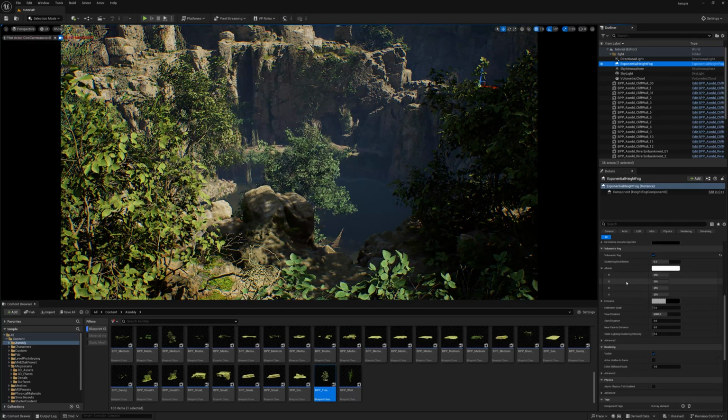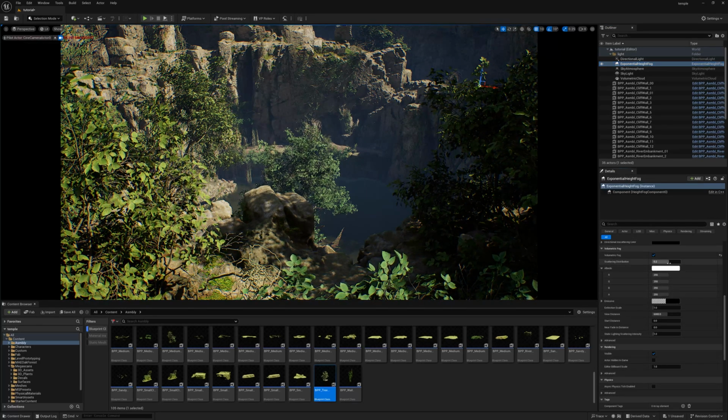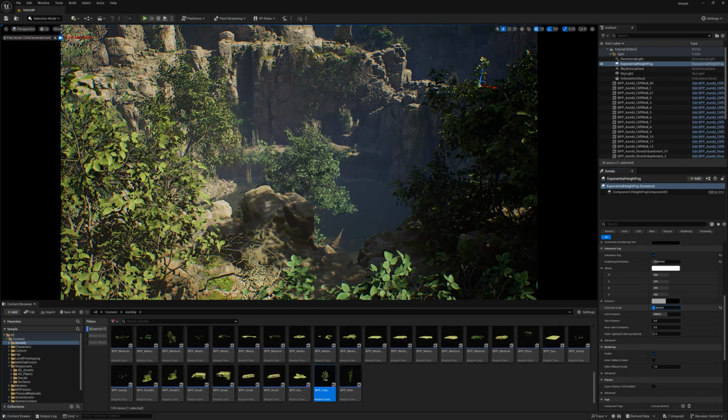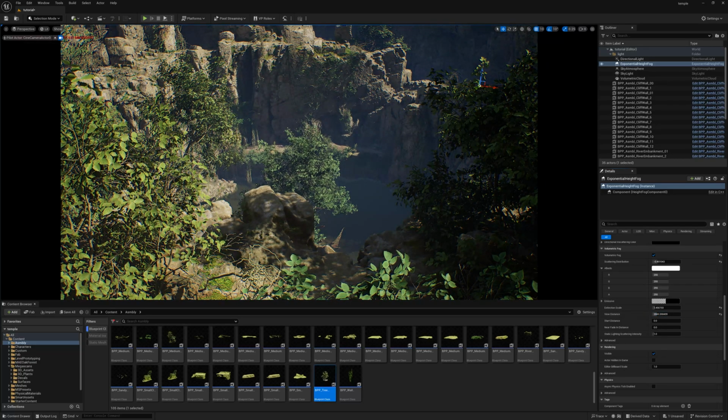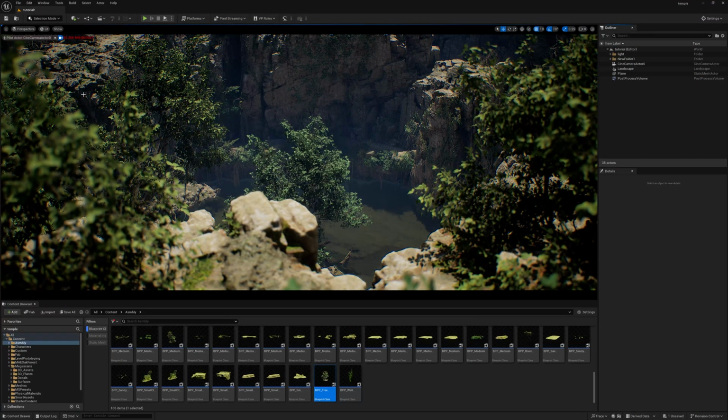Now going down, you can find this called scattering distribution. Once you decrease it, you can see the fog disappear. So just a little down here, and let's increase the scale value a little bit so that you can find a little more fog over here. And that's perfect. If you decrease the viewing distance, it can actually decrease the fog in front of you, and it creates fog in depth. And yeah, that's it. Now let's create a level sequence.